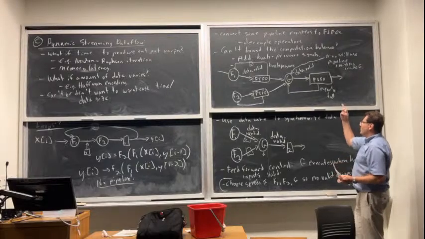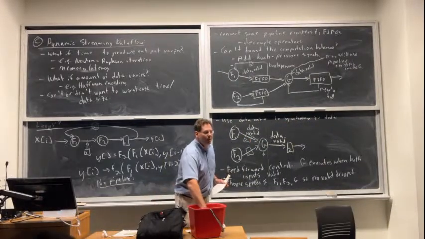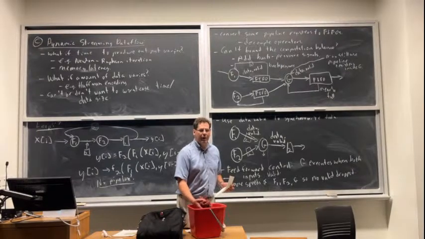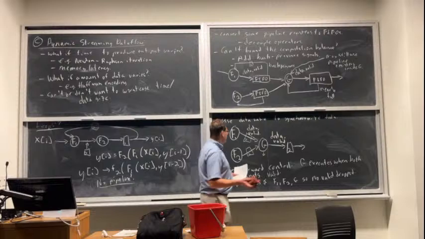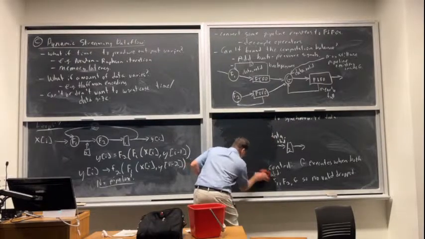How do you build one of these FIFOs? Okay, so I told you registers are pretty cheap in hardware. They're actually not as cheap in ASICs, but they're very cheap in FPGAs relative to other things. And they're not that crazy expensive in ASICs. So let me just erase this for a second.